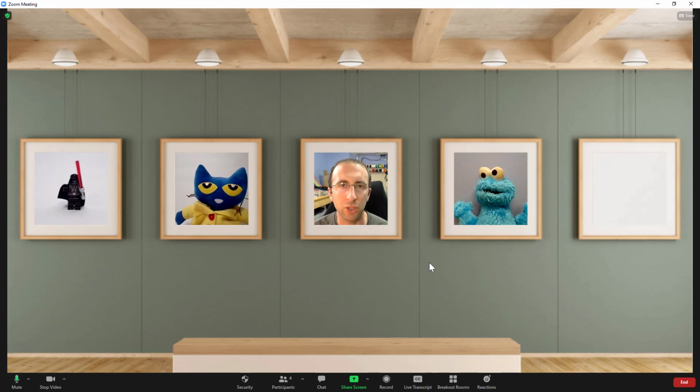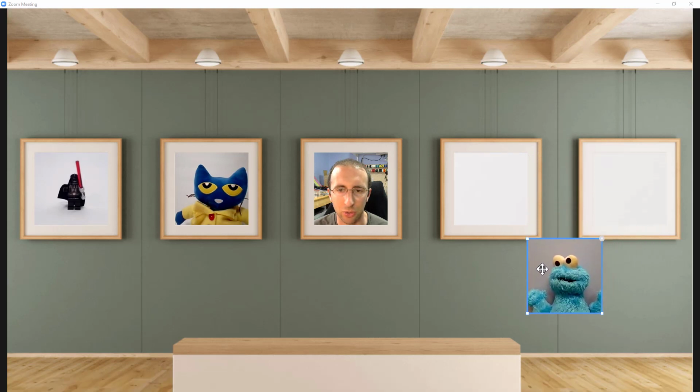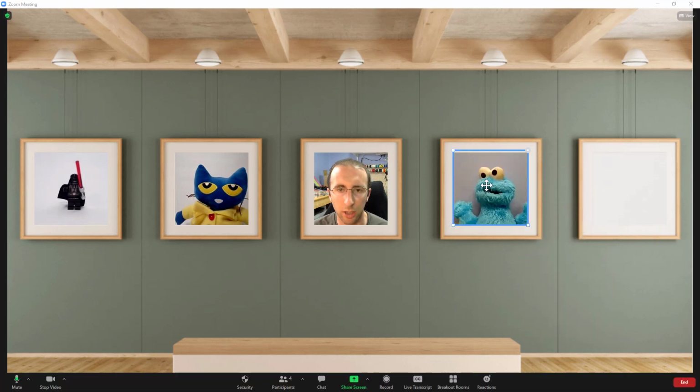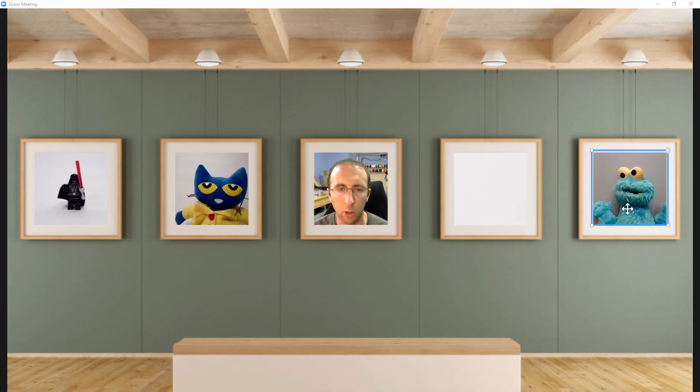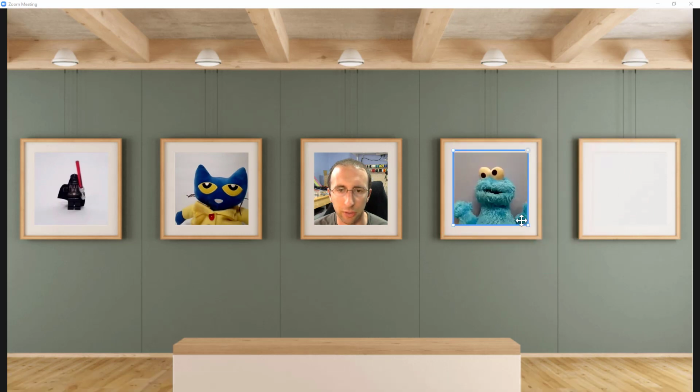And just like how, according to an update sometime last year, you can now click to drag and rearrange the Zoom gallery view, you can also do that here. So I have an empty fifth picture slot over here on the right. If you click somebody, then you can drag them and it will snap into that slot. So I can put Cookie Monster up here on the wall. If I don't get him close enough, it'll just kind of automatically snap back to a different location, or it'll snap him over here. It looks like you can also resize people, but again, in this case, it's snapping people into these picture frames, so I can't actually freely resize these.